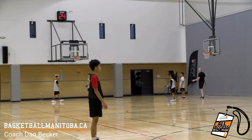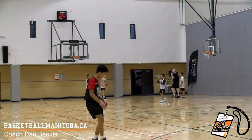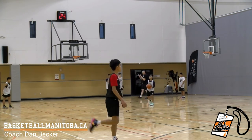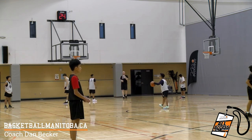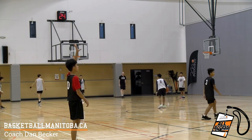Paul, whenever your partner touches the ball in the short corner, that means you're gonna set a screen. If he flashes but doesn't get it, they skip it, you don't screen for him. But if he touches it, you know you're gonna screen for him. Let's go.